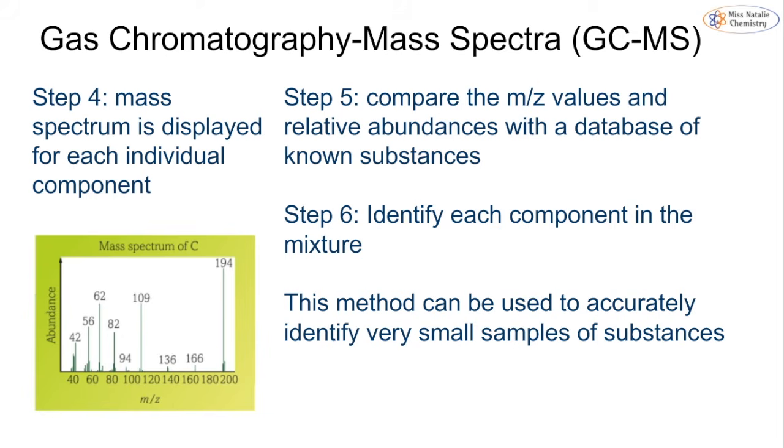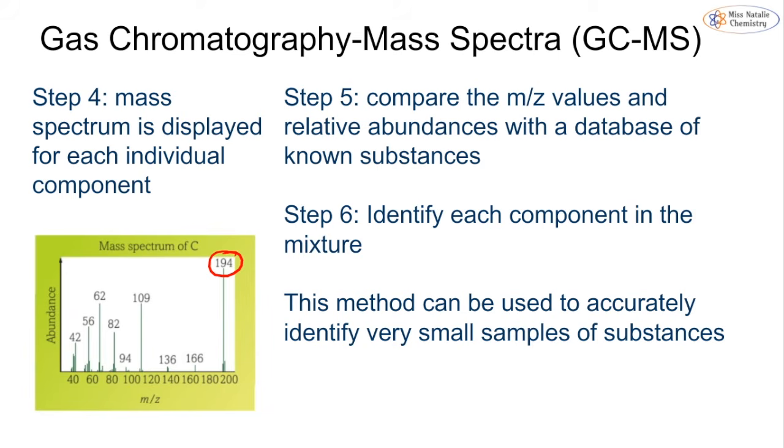So in this case, you can see that C is going to have an MR of 194, and we've got different fragmentation patterns. Now, we usually will have a rough idea of what it is that we're going to have. If not, we can generally refer to a database of known substances that will have all the fragmentation patterns. And from this, we can then identify the component in each mixture. So we're coupling the separation of the mixture in the chromatogram along with the identification using the mass spectra with our MZ values, our abundances, and our fragmentations. And this can work with even very small samples of substances.